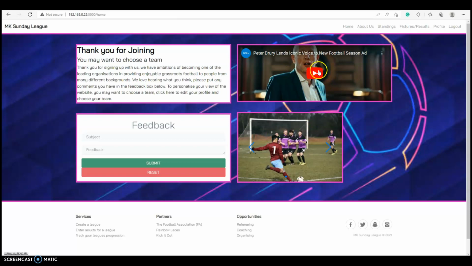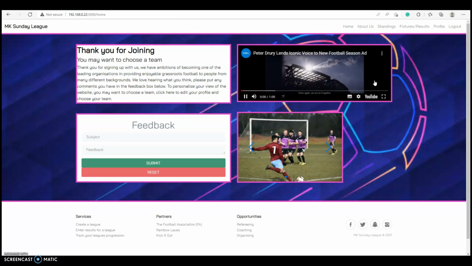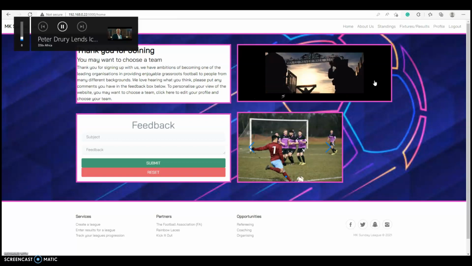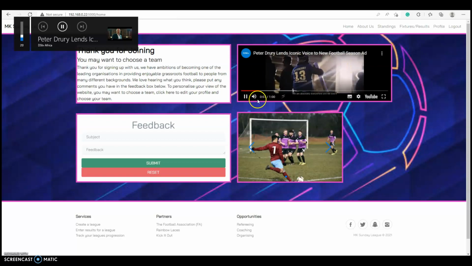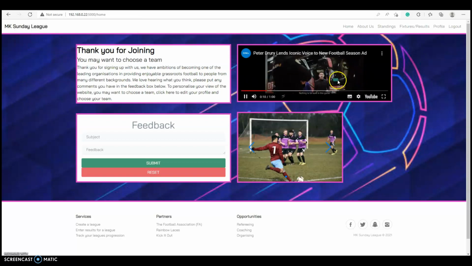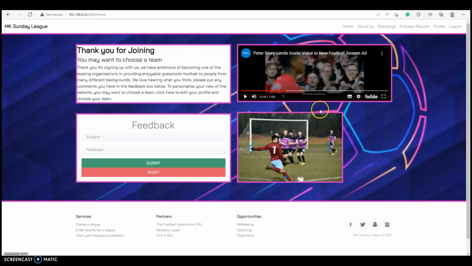Now my screen recorder will not pick up the audio for this video, however you will be able to see that it's playing. Even if you can't hear it, you can see that the video is playing and the audio is actually playing in my ears right now, so I can confirm that the video is playing well. And the next test for the home page is to test the picture slideshow, which is down here.